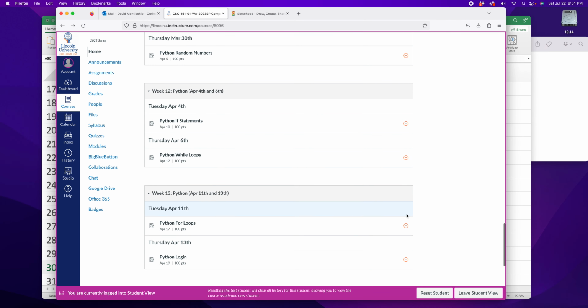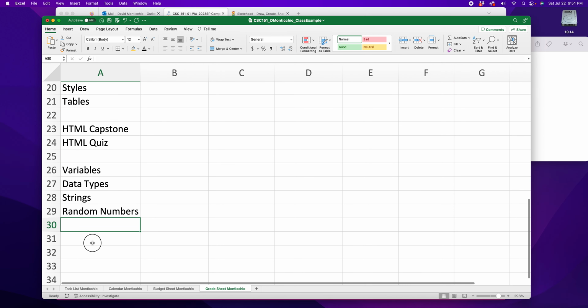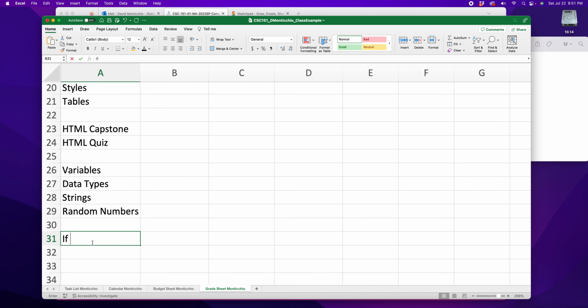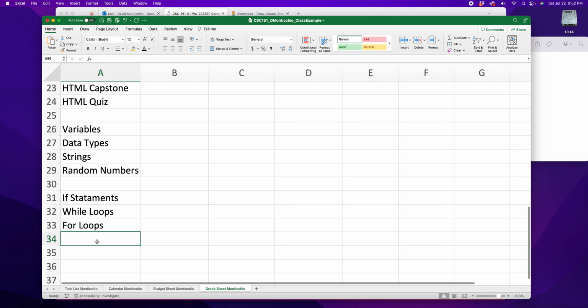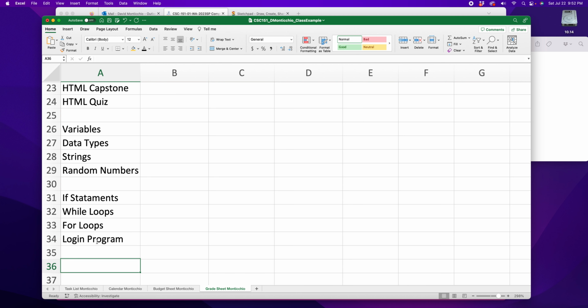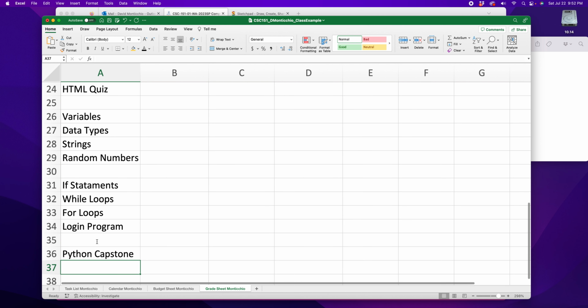Then I had if statements, while loops, for loops, and the computer login program. Then I had the Python capstone and a Python quiz.